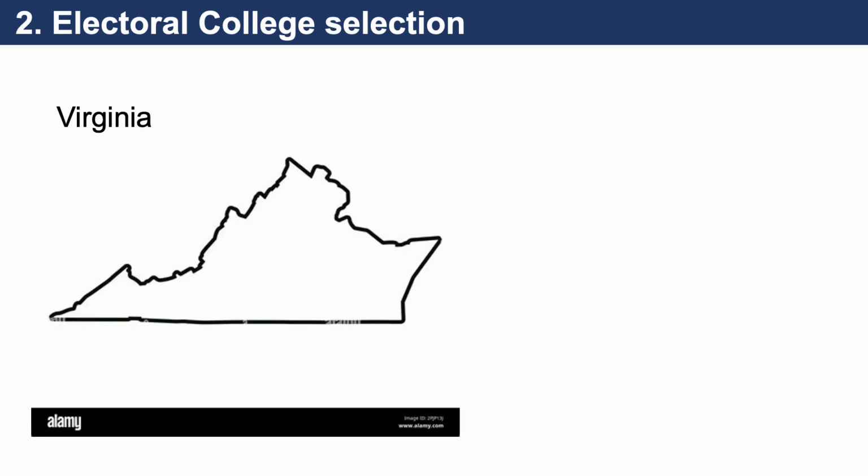So Virginia has 2 senators and 11 House of Representatives members. That gives it 13 Electoral College members. The House of Representatives members are based on population, just like ours are. But unlike ours, there's a gerrymander. There's a gerrymander because the legislature determines the boundaries. We were just talking about a moment ago about a conflict of interest and good principles of government. Well, this isn't one of them.